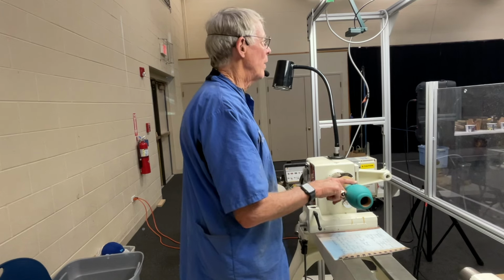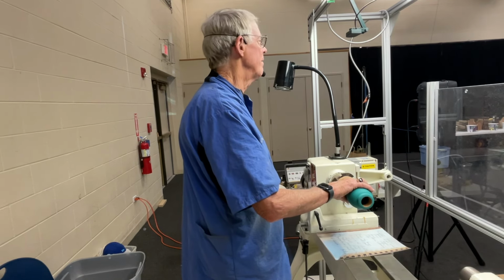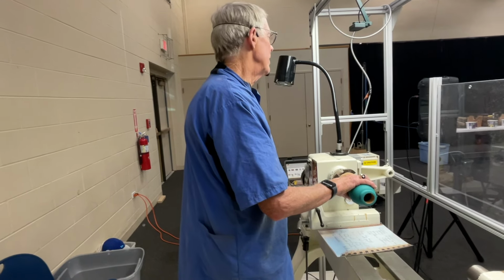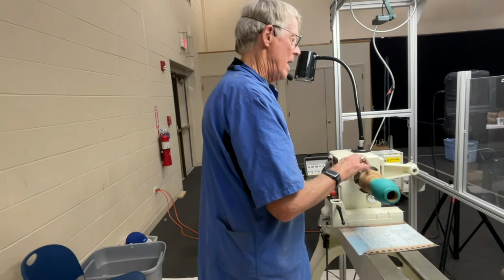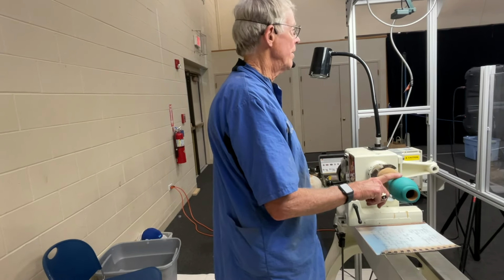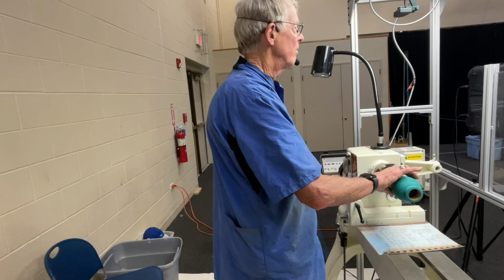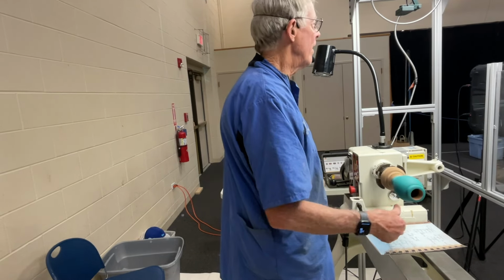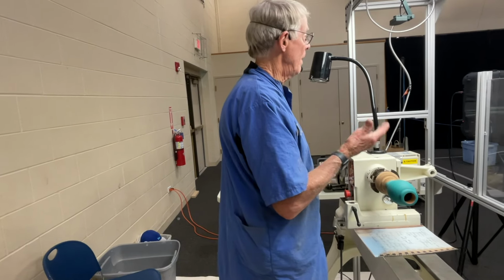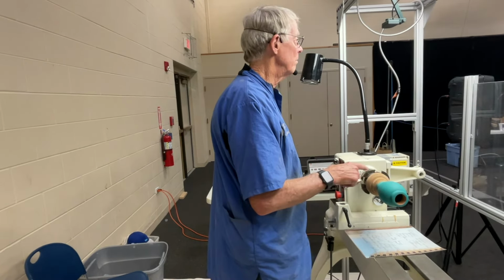I made this a little rough. I didn't sand it down. I might have gone to 180, but nothing more than that. But then I sanded the two layers underneath to 400 and 600. So this one I'm going to start out at maybe 400, and we'll just go up from there and see what we can create.